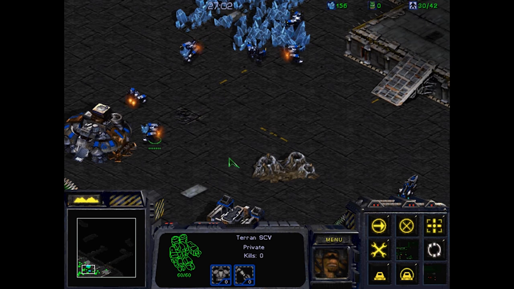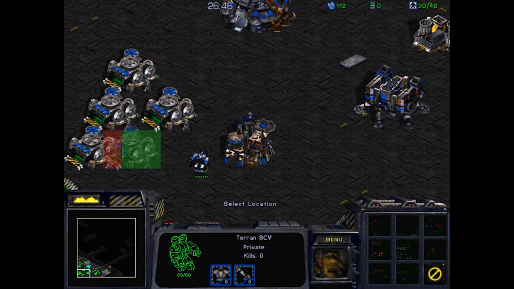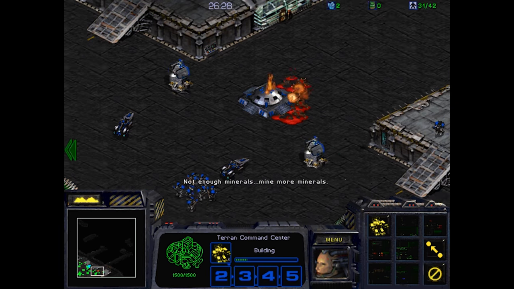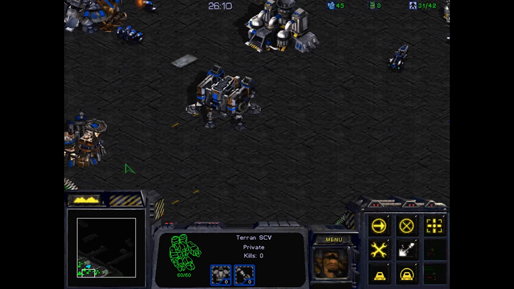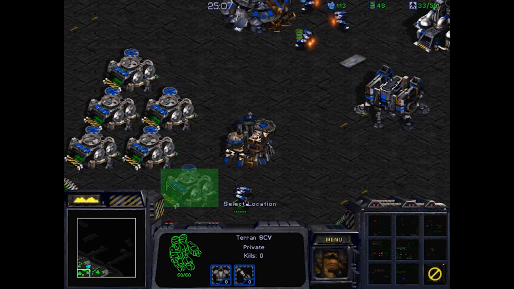Okay, I guess this is time to create a refinery and probably build another supply depot. Not enough minerals. Yeah, it's fine. And we're probably going to build an engineering bay. Sorry if I'm pausing, I'm kind of concentrating because this is like a survival mission. Sorry about that. This is becoming really, really tense.